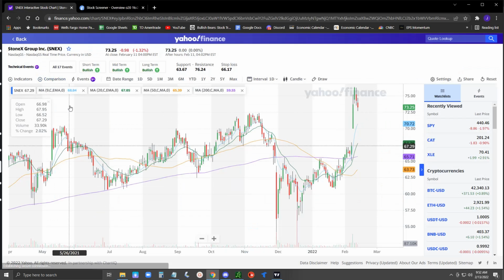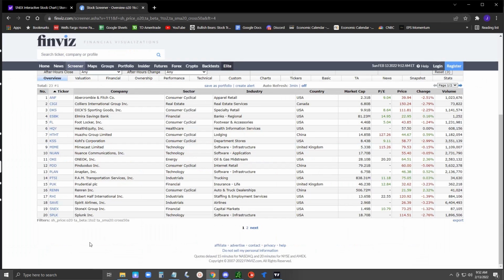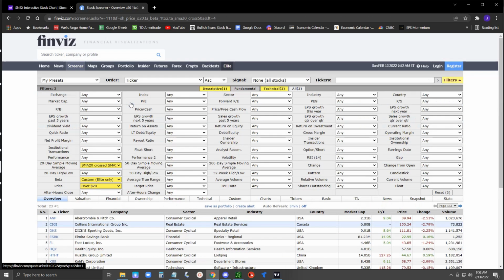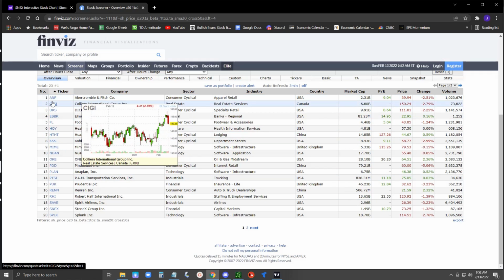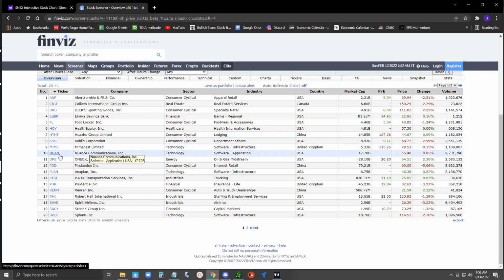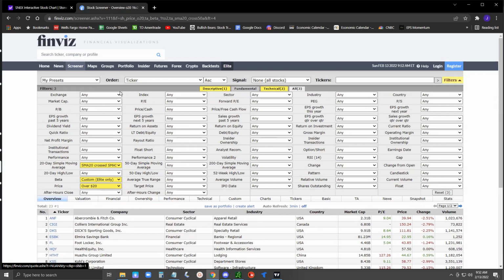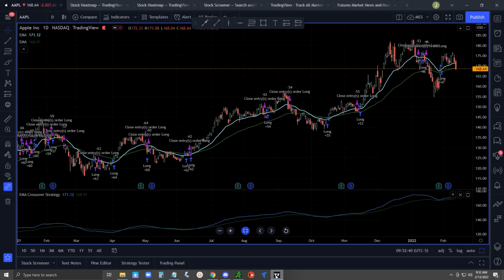So go into Yahoo, set up your charts, then go to FinViz, set up your screen. You can copy what I just did, or you can experiment going through. There's lots of different filters here, so that you can adjust and come up with a list. And then it's a simple matter of start checking the list, looking for potential. You can go into then TradingView and run this strategy against any particular stock.